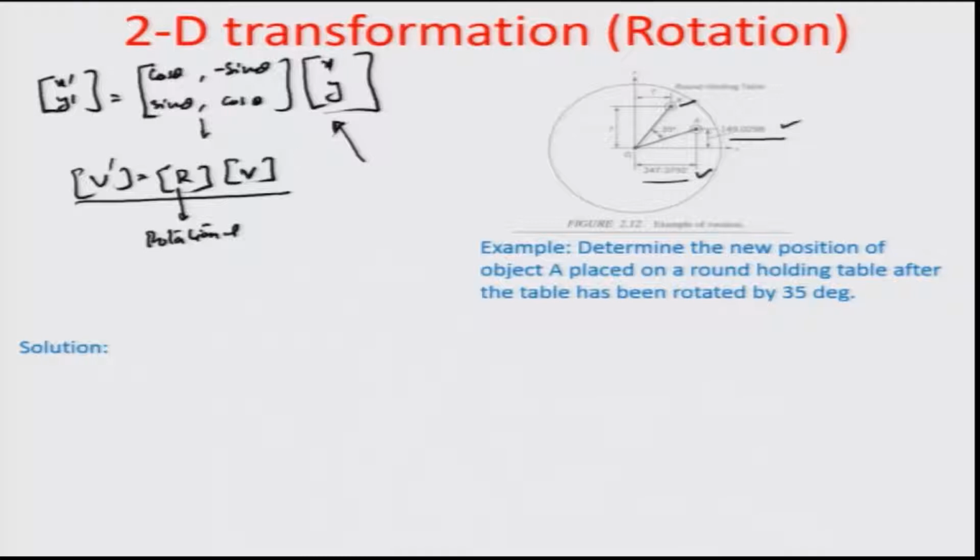So, we will substitute theta as 35 degrees, and when the theta is in the anticlockwise direction, the convention says that you should treat theta to be positive, whereas if it is in the clockwise direction, the theta is generally treated as negative. So, the same trigonometric conventions will be used in the transformation at hand as well. So, we will consider this to be positive 35 degrees because it is moving in the counterclockwise direction.